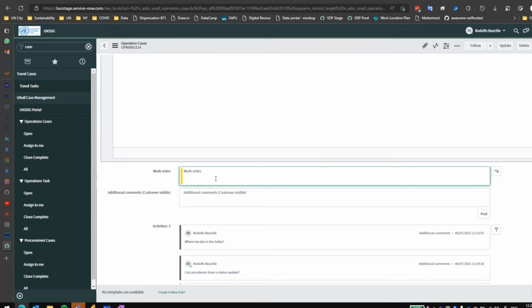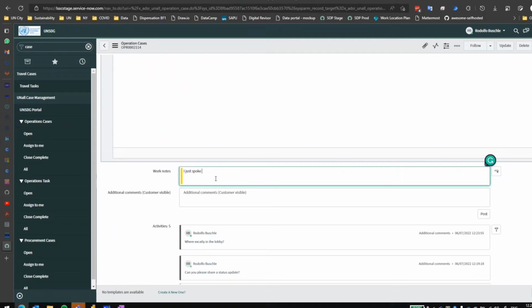They can also enter work notes, which are not visible to the end users, but are meant to exchange information between the fulfillers, also for future cases. So they can add notes that will be retained with this case, but that will not be visible to the end users.